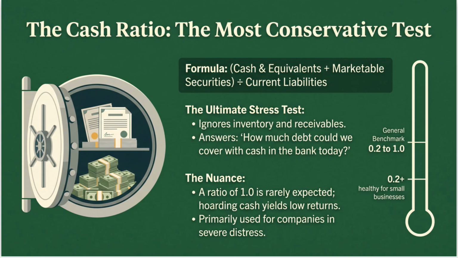The cash ratio is the most conservative liquidity test. It looks only at cash equivalents and marketable securities against current liabilities. So it answers the toughest question. How much debt could be covered immediately with money already in hand? As the visual suggests, this measure is often low, but it becomes especially important in times of financial stress.